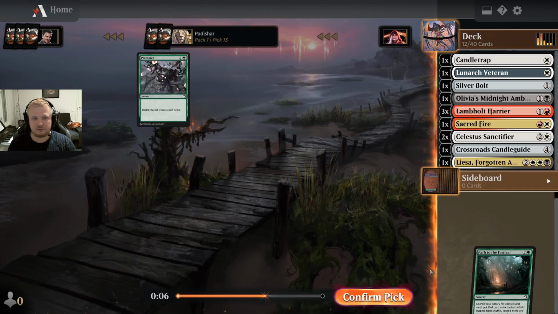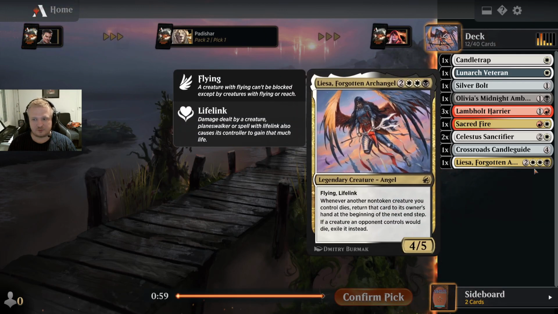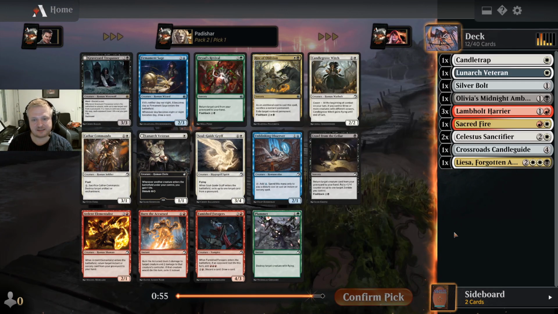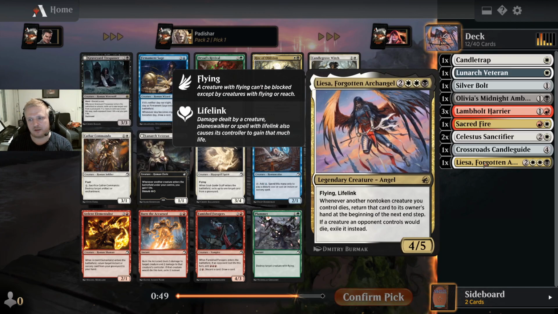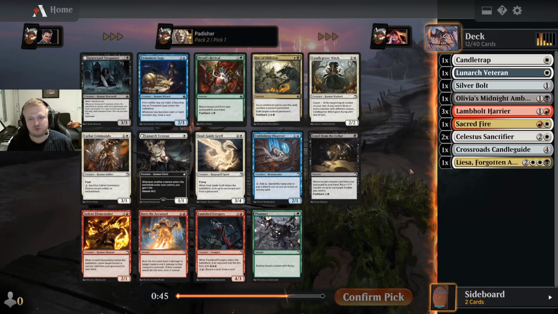Alright, so what's the idea here? The idea now, because I want to splash for the Liesa. Like I said, if I'm playing white, I will splash for this if I just can. I want to have some kind of fixing for that. But now currently I have Liesa and Olivia's Midnight Ambush, which are both cards I could splash. Now I could still be black and white.